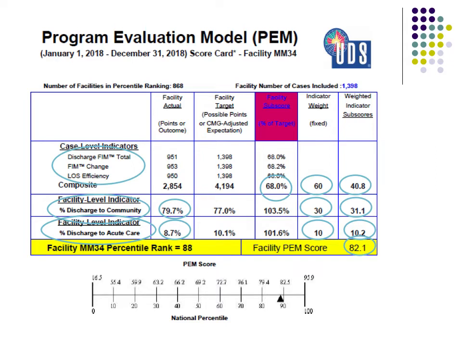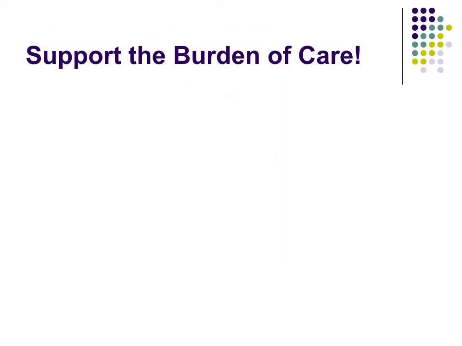12% of the nation. And I'll also say we did meet our 12% or less discharge to SNF, because if you add up the discharge to community and also the acute care, that'll leave us at 11.6%. So we did meet our discharge to SNF goal.